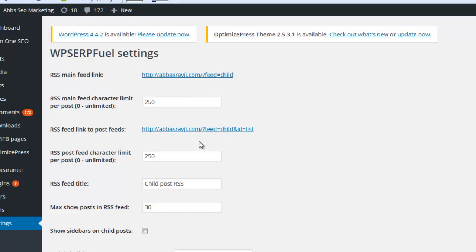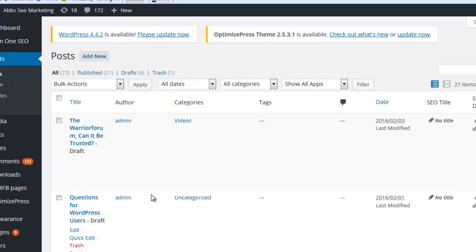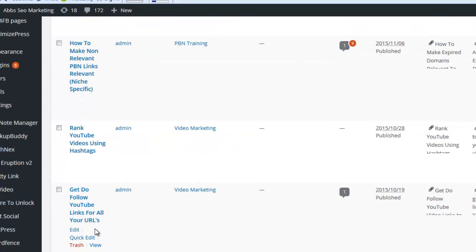which is a feed list URL. So for the enterprise users, you actually have the child feed, which is a main feed that holds all of your fueled posts. Then you have your feed URL list, which is a feed that holds all of the URLs to your other feeds, and then you have your actual post feeds as well, which hold the URLs to your actual fueled posts only for the actual post. So anyway, guys, this is how you work with this. It's super simple, super straightforward, and you'll do exactly the same on any other post as well, whatever you want to make fueled posts for.